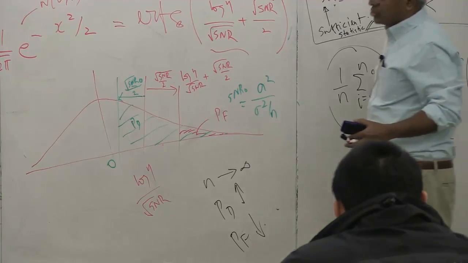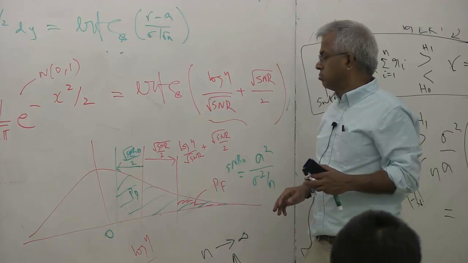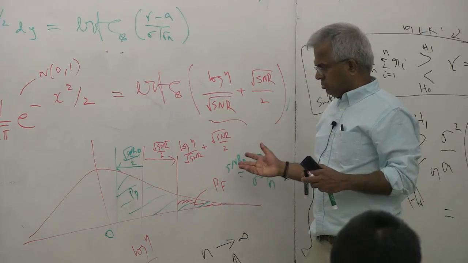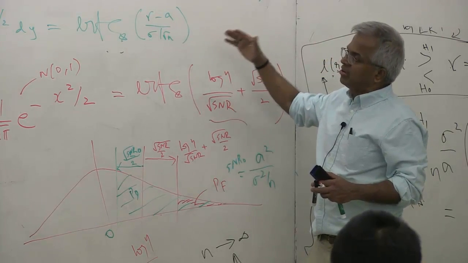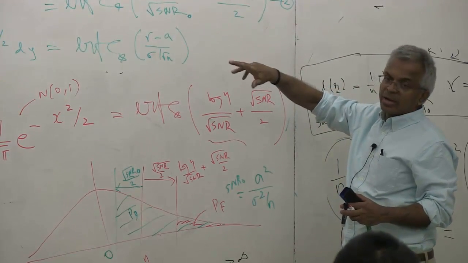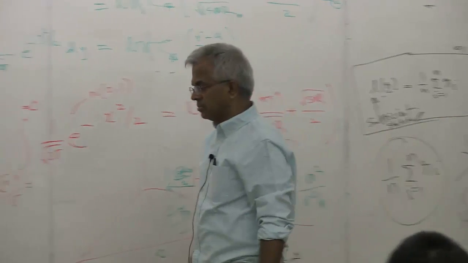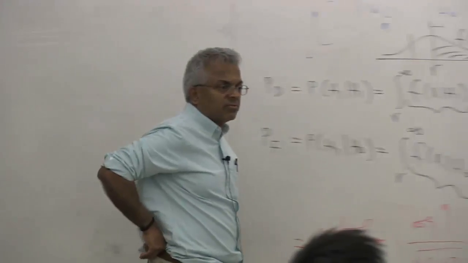So actually you'll have to work it out and see what is the relation between PF and PD. The exact relation between PF and PD is given by this. What I will do next time is actually derive a relation between the two, PD and PF. Let me see how much time we have. So any questions? I think we are sort of running out of time.